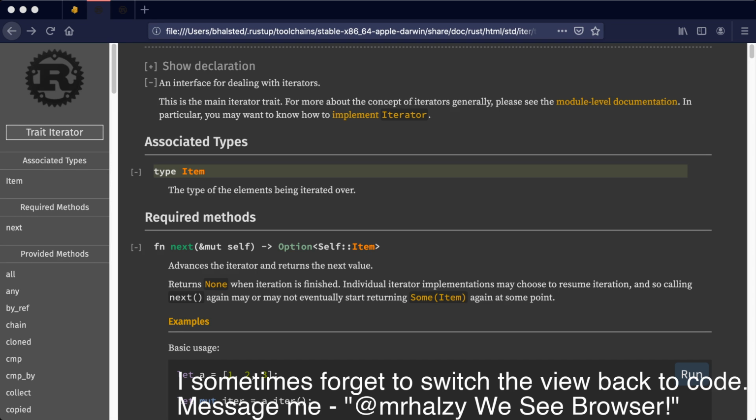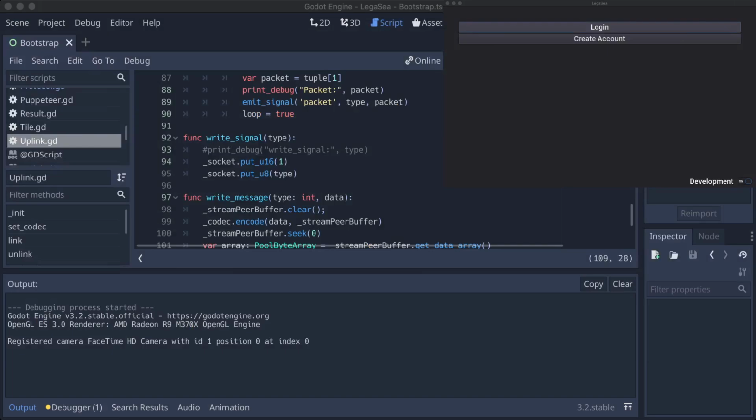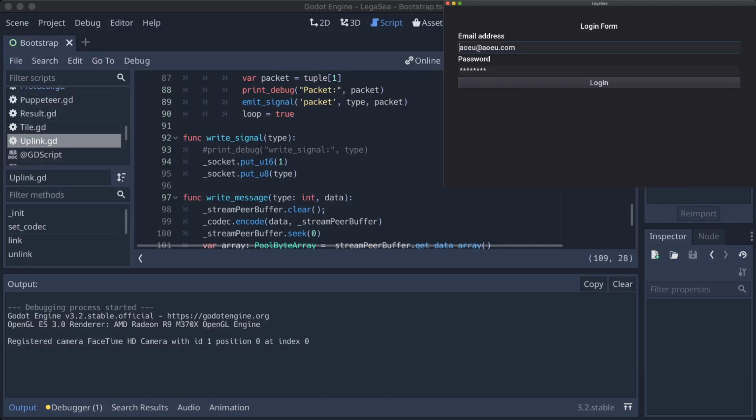Let's try again. Oh, I tossed in the browser instead of Godot. I am so sorry. Should have been in Godot there. Those buttons are so close together.